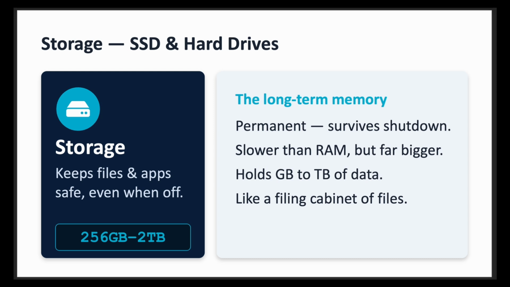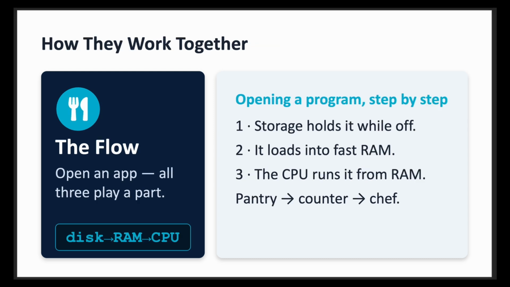Okay, so transitioning to our final slide, slide 4, let's walk through the actual flow. When you double-click an app, what exactly happens? Right. Step 1, the app is sitting completely dormant in the permanent storage drive. Safe, but totally inaccessible to the fast-moving processor. Exactly. Then step 2, the moment you click, the system copies that program from the slow storage filing cabinet and loads it directly into the lightning-fast RAM. So bringing the analogy back, we move the ingredients from the deep storage pantry right onto the active counter space.